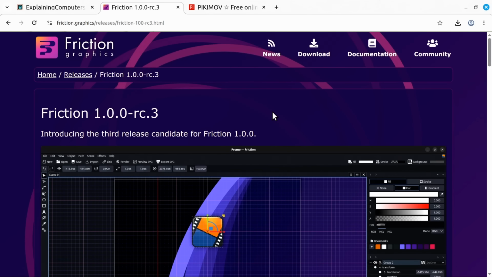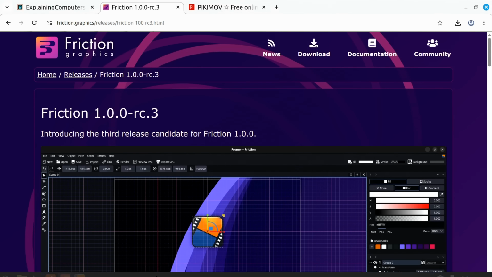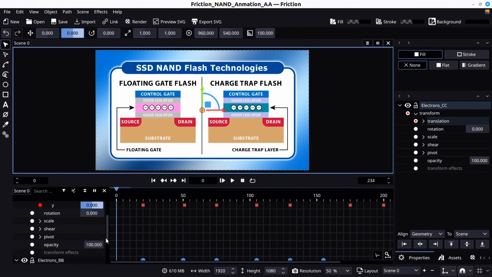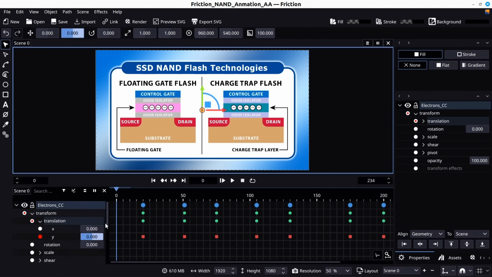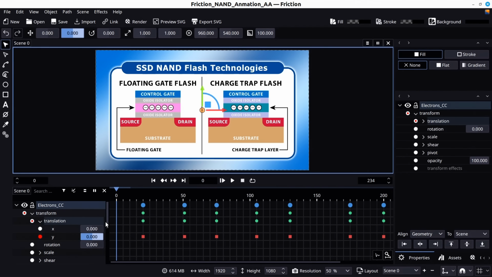The first of these is Friction, for which the 3rd release candidate came out in December 2025. This recent open source contender is focused on 2D graphics and does not offer green screen and other compositing tools. So Friction is not an alternative to all Adobe After Effects functionality. But for the layer-based production of 2D motion graphics, Friction is an excellent application and very much something I'd recommend you check out if you're looking for a Linux Adobe After Effects alternative.